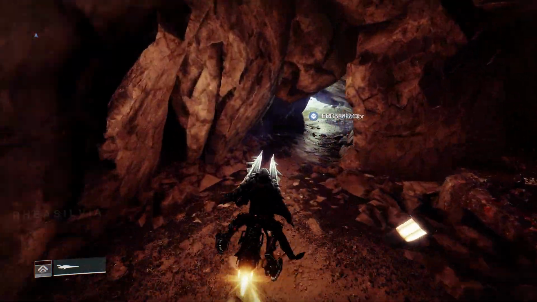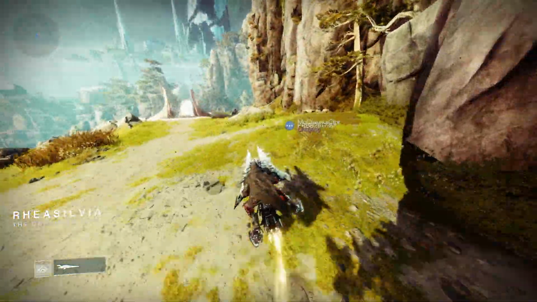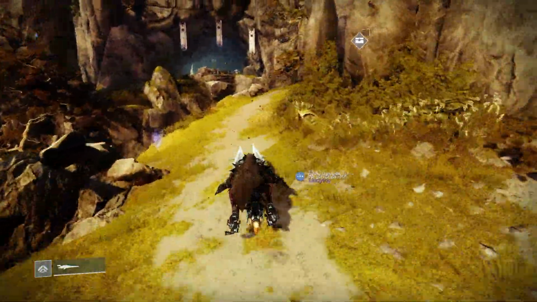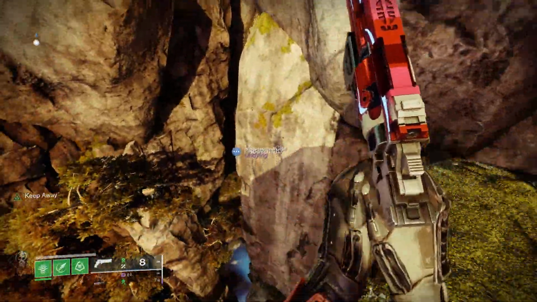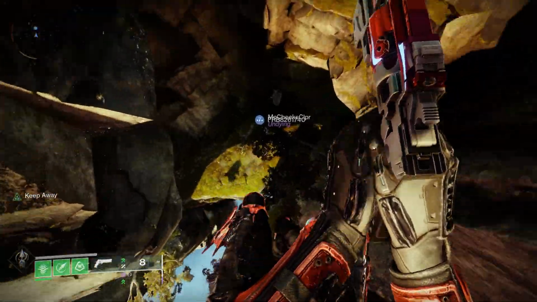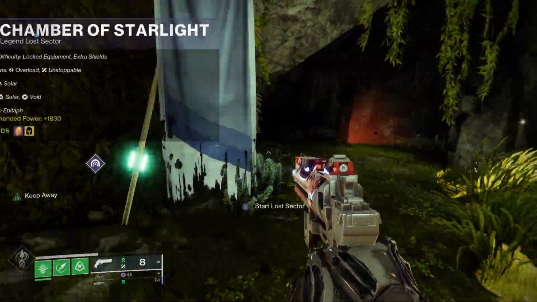But here you can see we're going to go to our left, and then once we reach the new area here, we're going to go to our right here. Now you can see the other players that are standing at the flag over there, but just make your way here. And then once you reach a certain distance, you can just jump across these rocks and just drop all the way down by this waterfall. As you can see, once you get here, Chamber of Starlight.